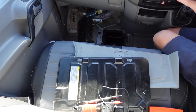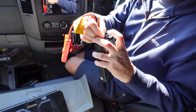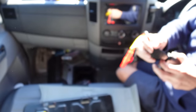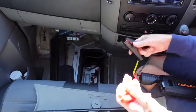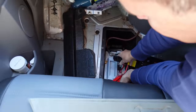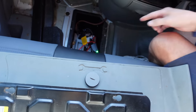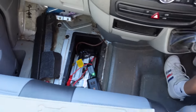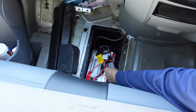Plug this into this little port here. So the battery is under there. Plug that in. And then you connect red to red and black to black. Ready to go. Green light. We're ready? Yeah. Ooh. Right, let's try boost.